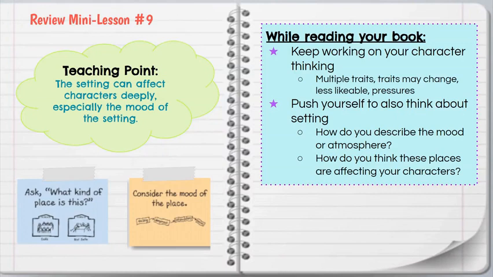Is it a safe place? Is it a not safe place? What might be the mood of this place? Is it dangerous? Is it joyful? Is it overwhelming? Is it an aggressive mood or atmosphere? Think about those things. Also, while you are reading, you're not just thinking about setting, but you're still thinking about your characters and especially how the setting might affect the characters.